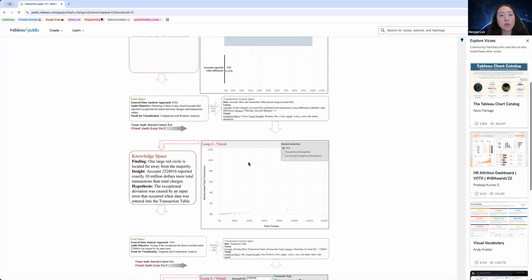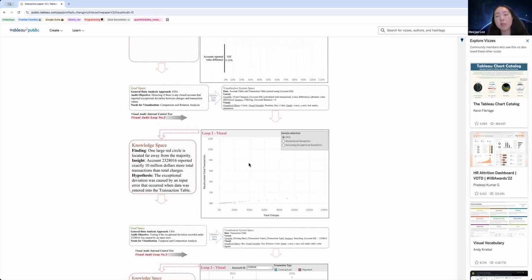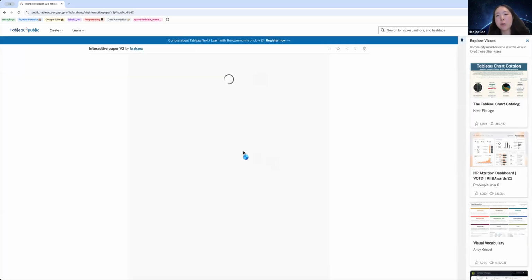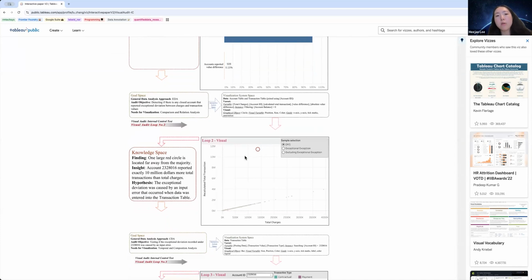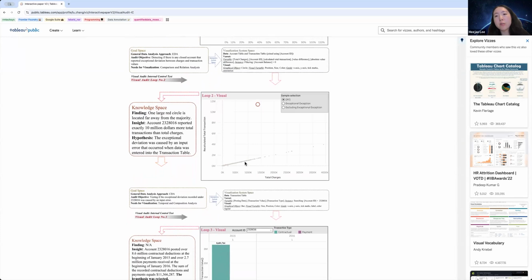So this time we didn't use the bar chart, but we used the scatter plot to see the relationship between the total transaction and the total charge. Not just simply comparing whether it is matching or not matching, because if it's a minor difference, it's not material. But if there are huge differences, then it might be material sometimes. So that's why we use the scatter plot. And as you see here, we have a red dot way above the other dots, and we found this is not normal.